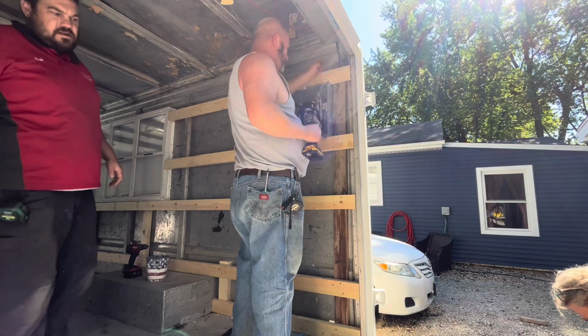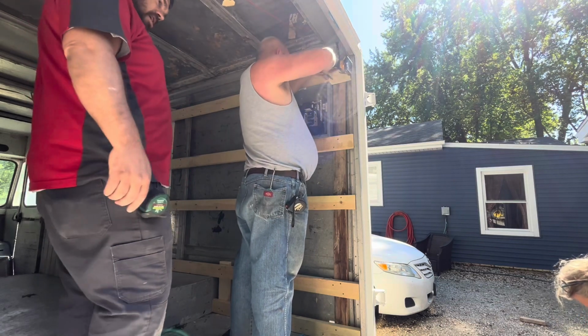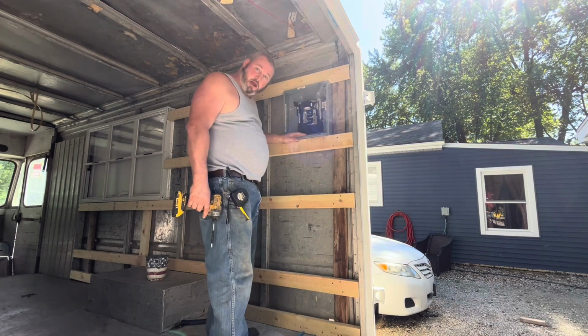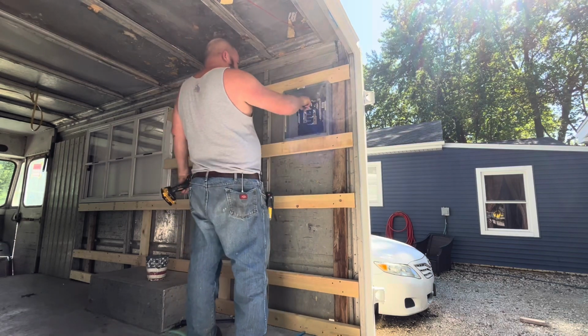Take it out before I mount it. Cut it off, Bob, with a fine-tooth blade right at the top of that flange. Right here? Yep. That's exciting. Something finally accomplished.